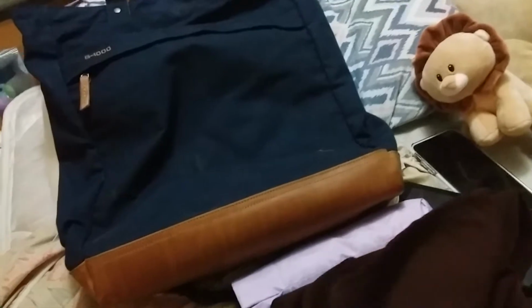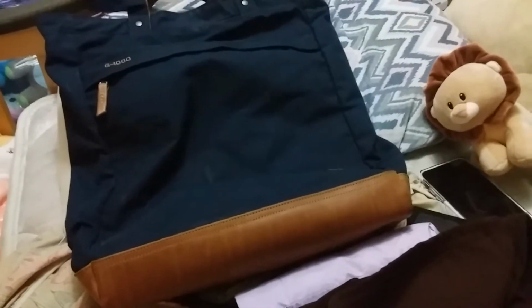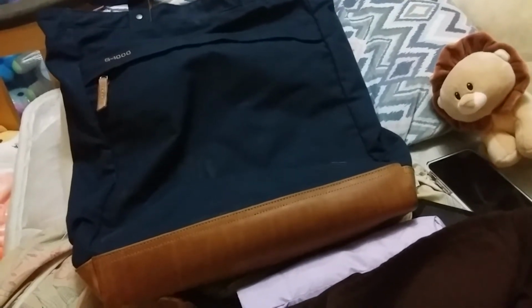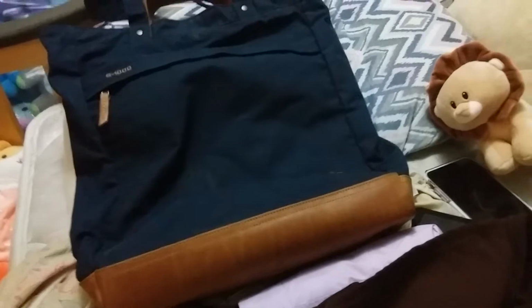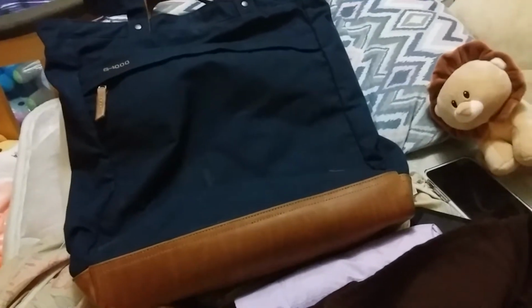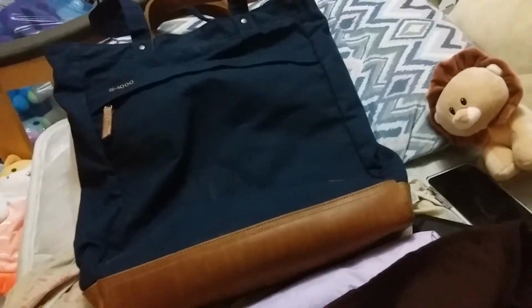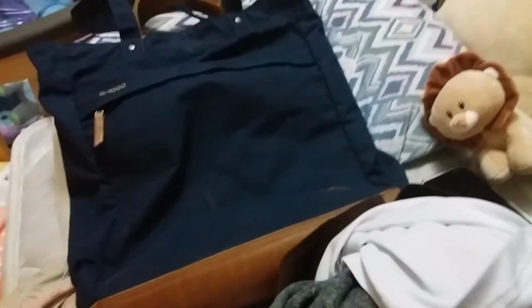But I still need to clean my Herschel's bag. That's why I was like, oh, maybe I should get a nicer bag. But I still love my Herschel's bag. There are some other backpacks that I really want to get, but I'm like, how many backpacks do I really need? So that's it for this video.